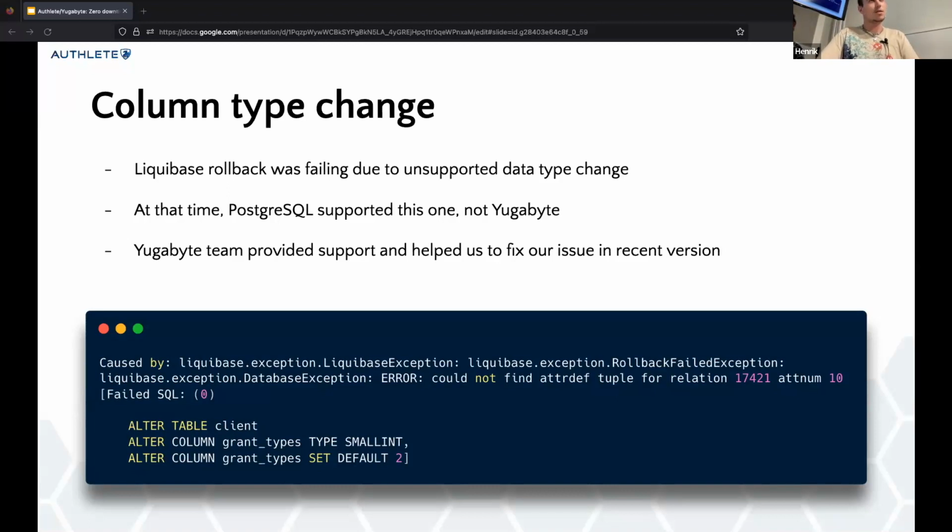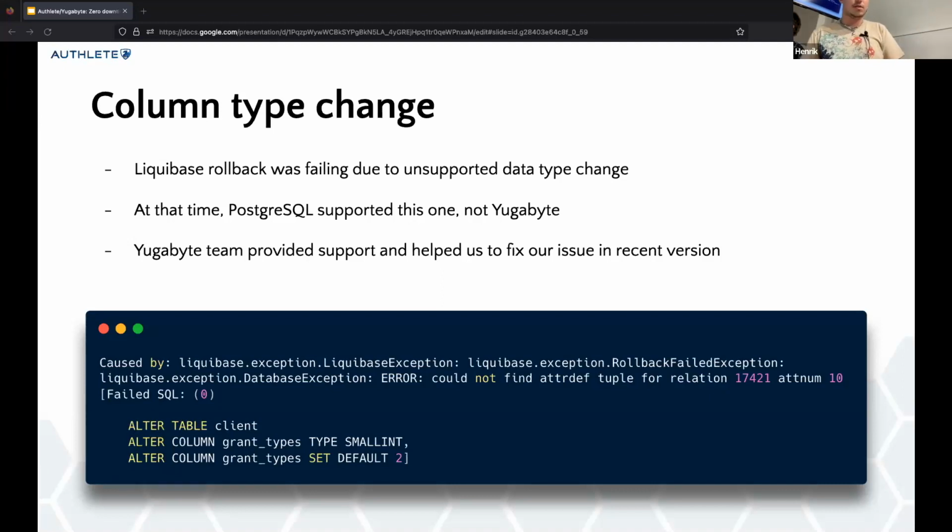We are using Liquibase at Authlete, and when doing the CI, we want to try updating our DB and also applying rollbacks to check that everything is working well and that it's going to work on the client side.